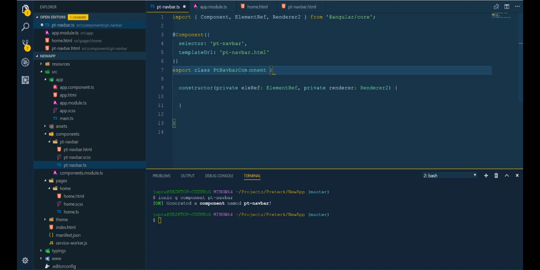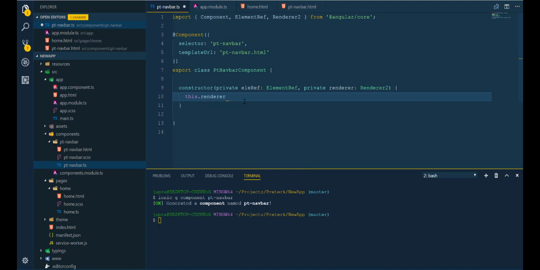Okay, so we are going to do some manipulations here. First of all, we use the renderer to change the display of the ElementRef or the DOM element, we will use the renderer to change the height of the element, and then we will also use it to change the background color.